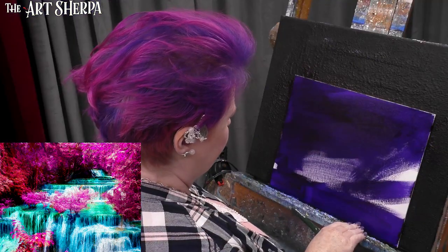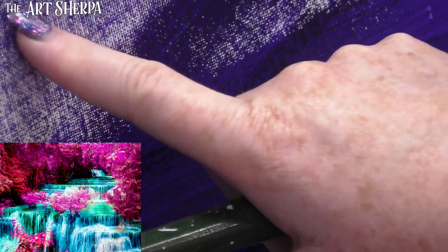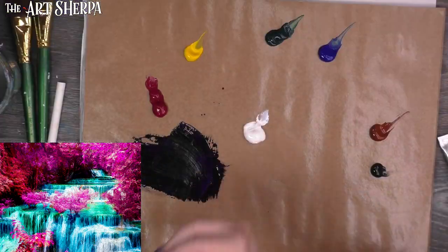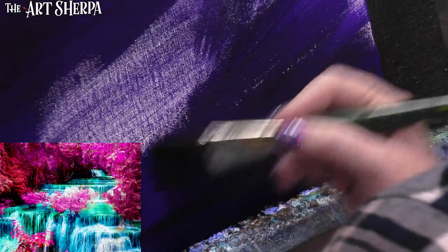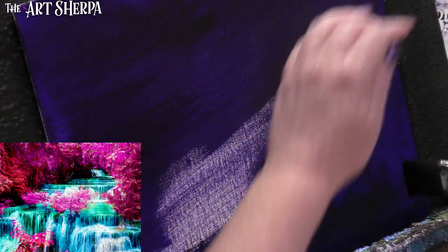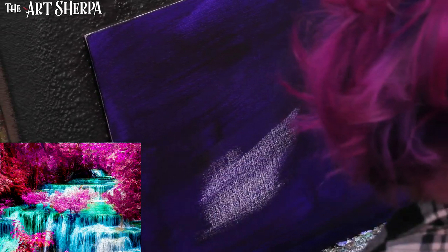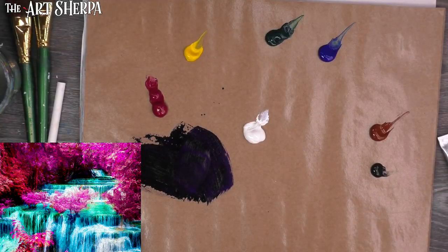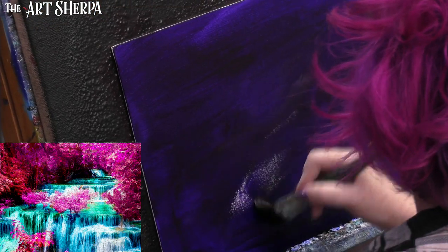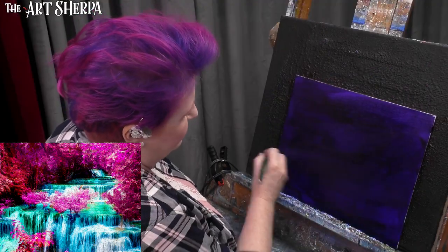I have some water in it to thin it, and the surface is just mildly resistant. This is dry brushing, and it's supposed to do this. It's not supposed to do this. So I'm going to load up with a thicker level of paint and come over it, and you're going to see that it takes that away. So that's what it was: the amount of water in my brush was causing it not to stick to this surface. Because there's a treatment, I think, to prevent molding. This is my guess, not a factually confirmed, verified thought, though I have had some people in the art materials industry speculate that's what it is as well.